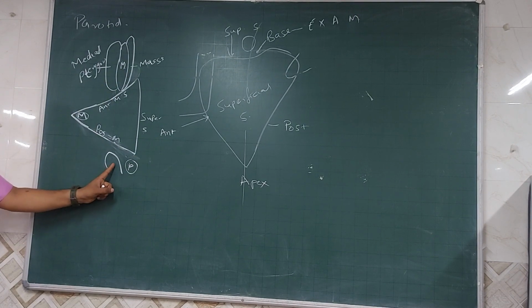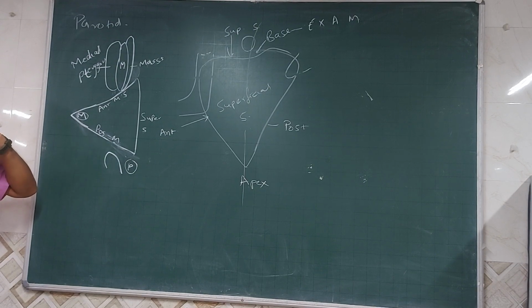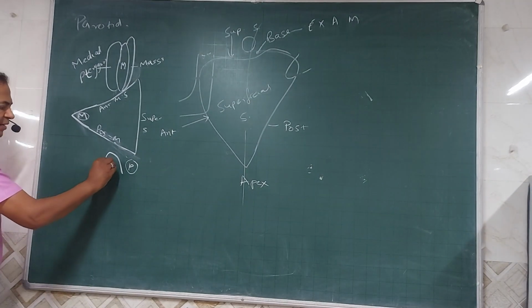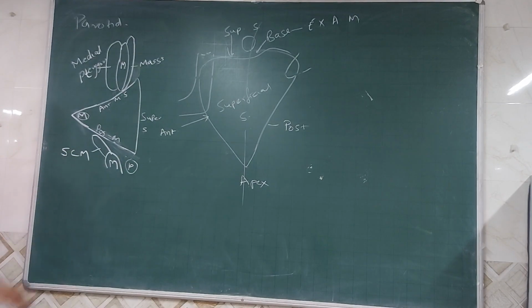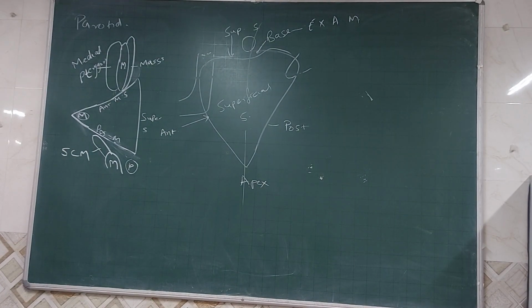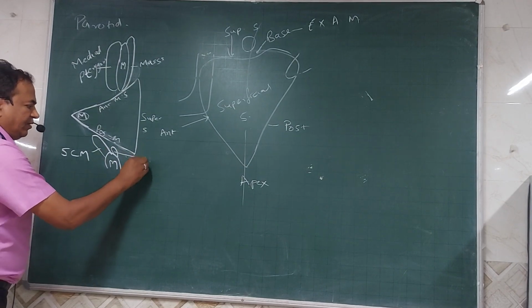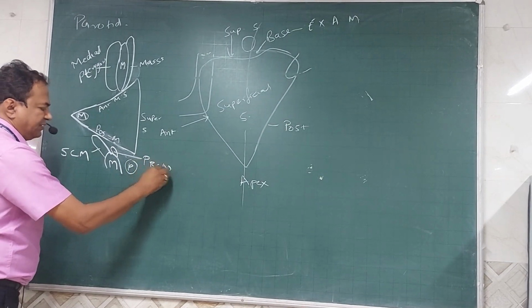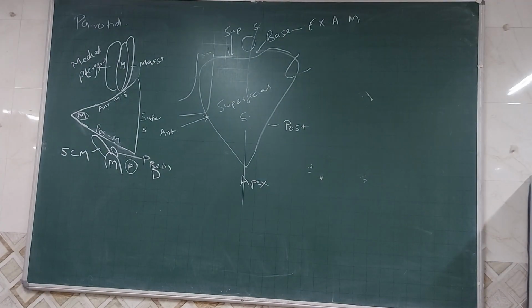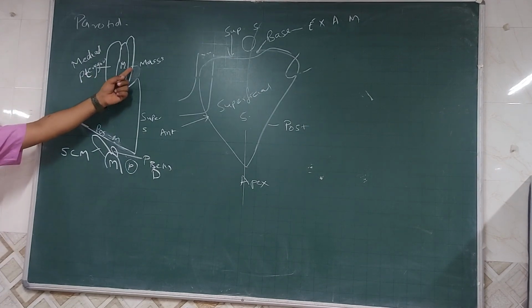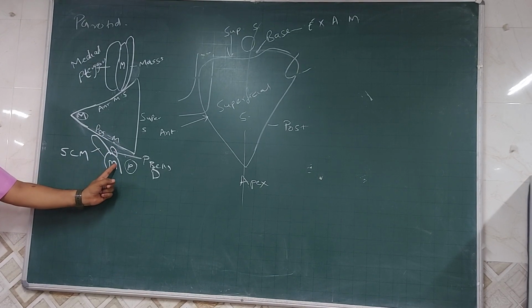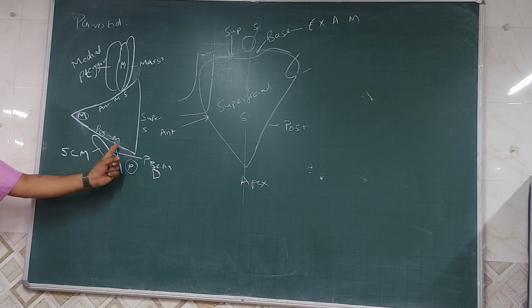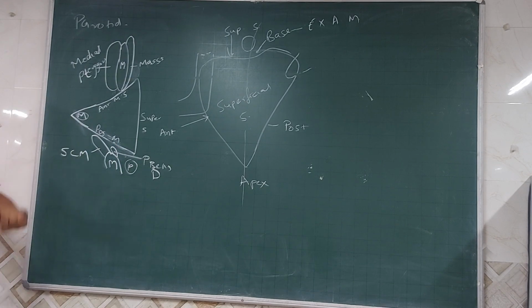Anteromedial surface. Posteromedial surface also has one bone and two muscles. Which bone is this? Mastoid. The muscle attached to it? Sternocleidomastoid. And which other muscle is attached there? Posterior belly of digastric. So the anteromedial surface is related to mandible, masseter, medial pterygoid. Posteromedial surface is related to mastoid, sternocleidomastoid, and posterior belly of digastric.